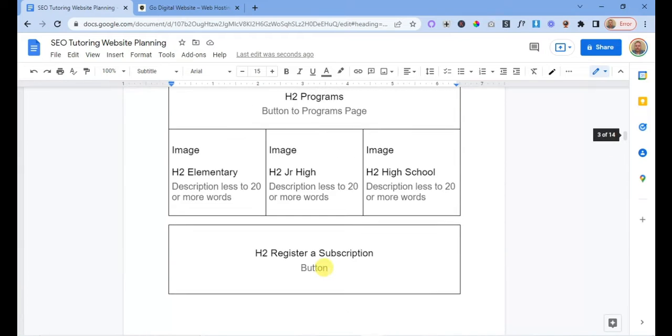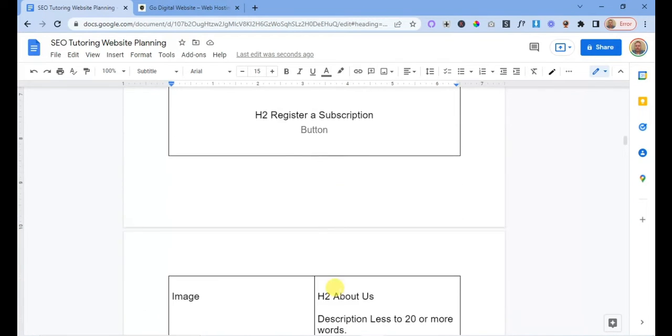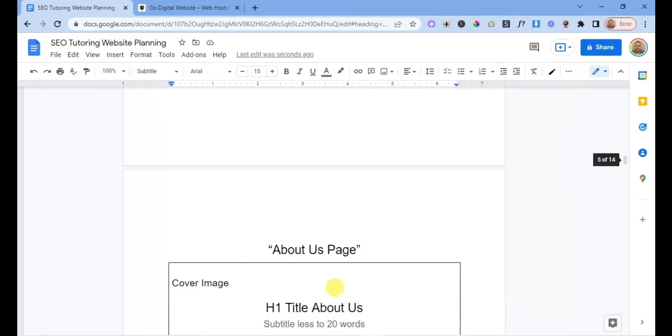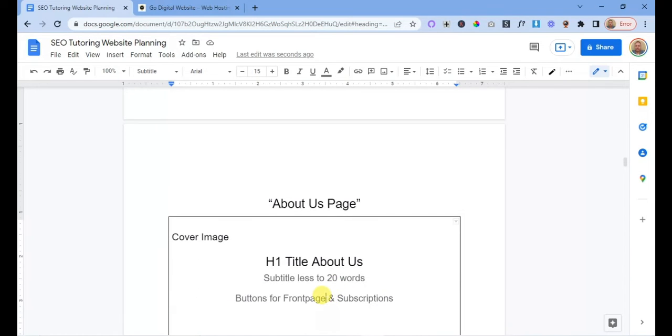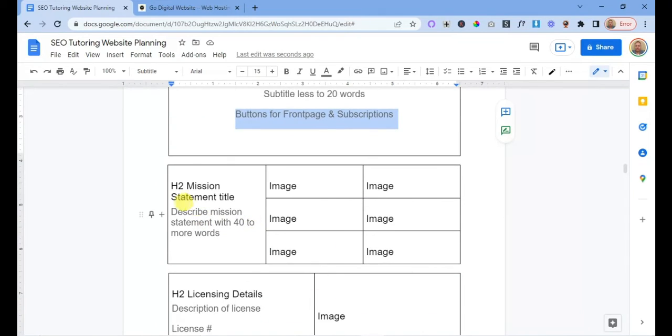In the front page, we don't have this back to the front page, but we have the Contact Us button and the subscriptions. But all of the other main pages are going to have a button back to the front page and the subscription.